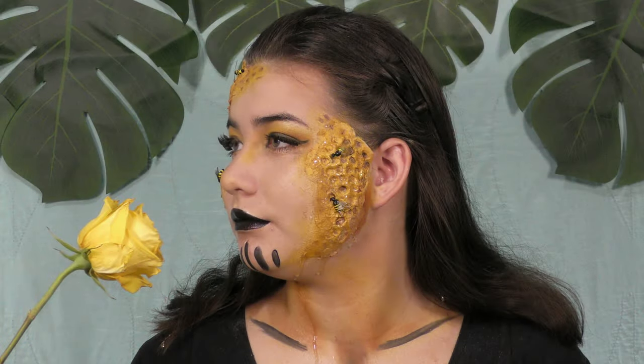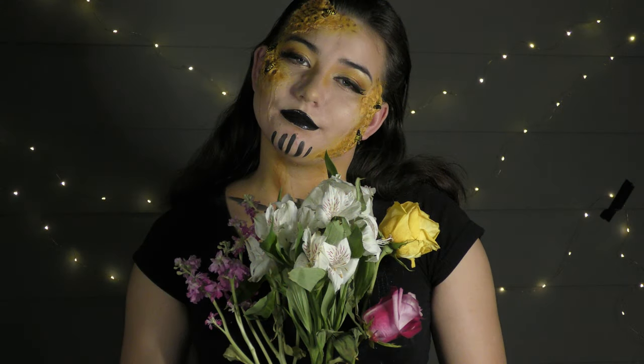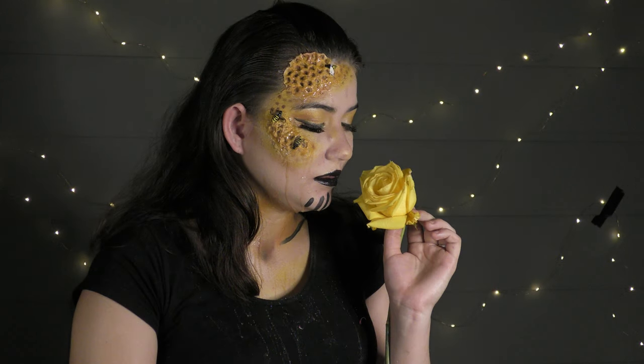Looking at both looks side by side, I am happy with the improvement. I also had a lot of fun taking photos with my husband.